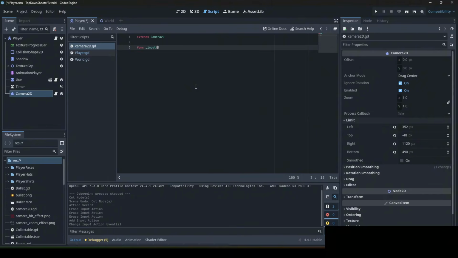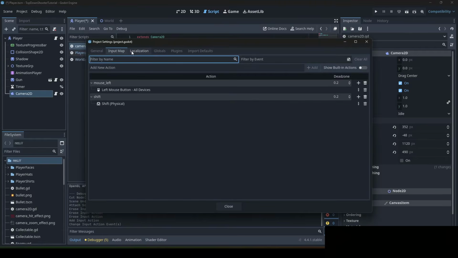It's func _input(event). This is the built-in function which will keep track of every node and get triggered when the player is doing an input with the keyboard or with the mouse or controller. It's up to you what you want to check here.